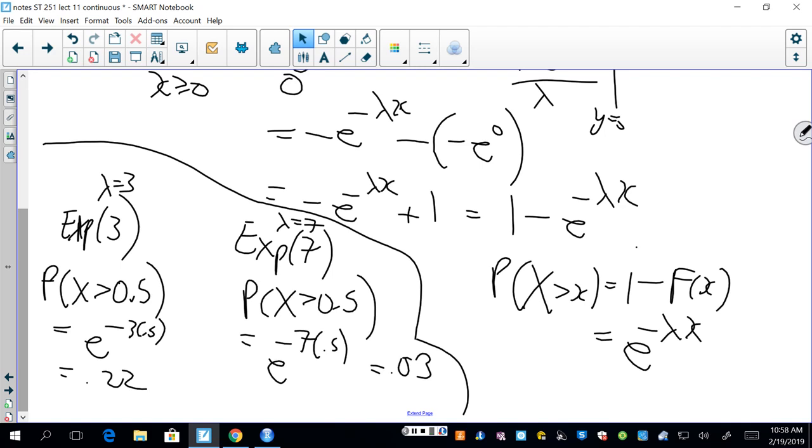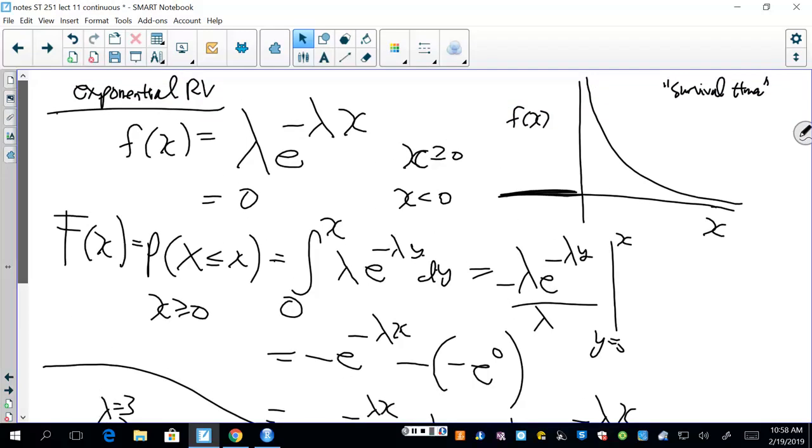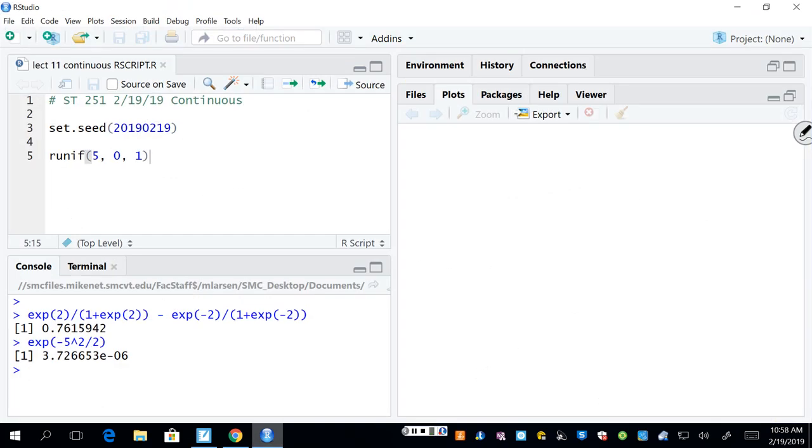Yes? What are 3 and 7 telling you? So these are just examples that I've given you. If, let's say, it was survival, what does that have to do with survival? Yeah, so it's going to affect the shape of the curves. Here's this curve; how far it actually has any probability does depend on that. We haven't fully answered it yet, but we can look at it with computing. So for instance, we can make a graph.